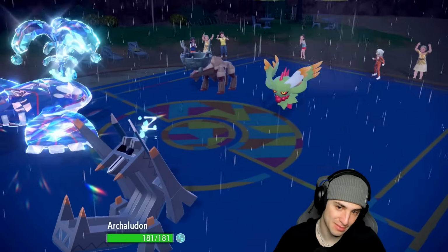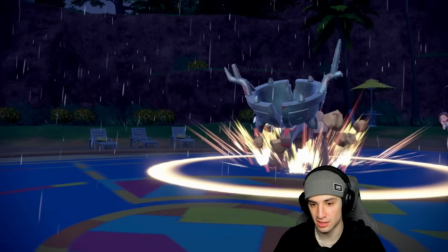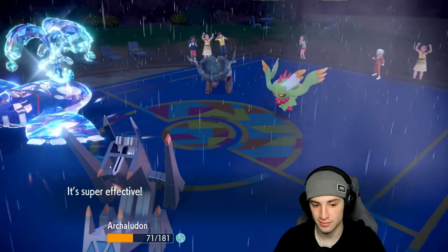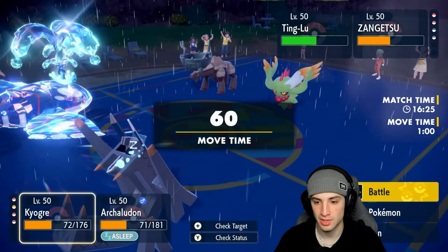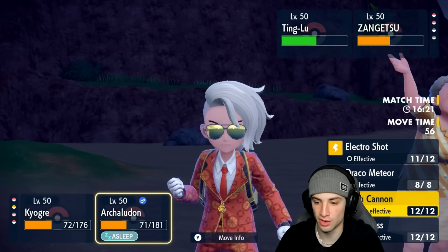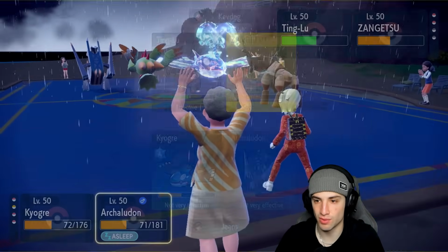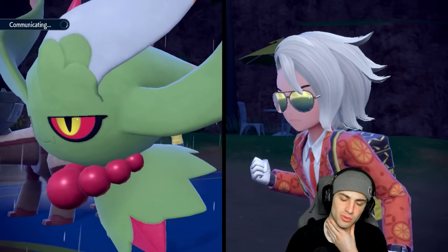Archaludon's still going to be asleep. No big deal. And Ting-Lu is going to go for a Stomping Tantrum in this slot. That's fine. That's some nice damage. We get the stamina boost. From here, I think we honestly just protect Kyogre, because you're going to go for Thunderbolt into that slot again. And then if you could just wake up here and get rid of Flutter Mane, that should put us in a perfect position to win this game.